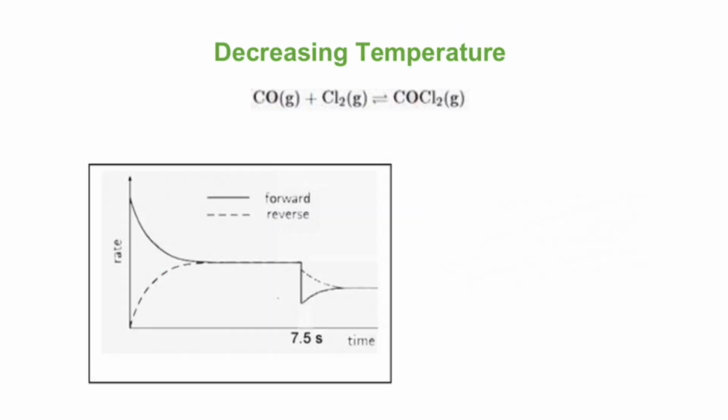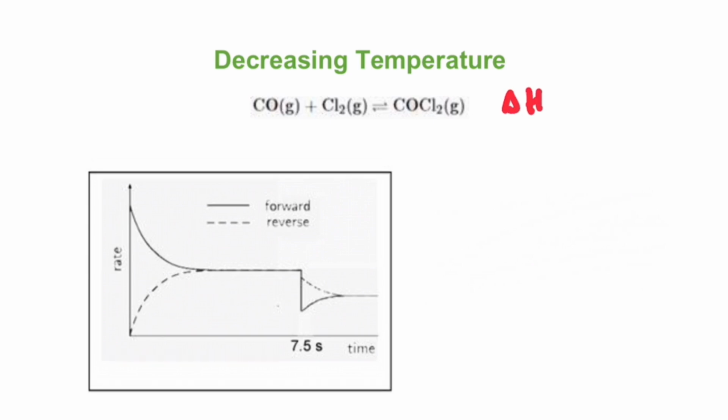Now let's take a look at this reaction where we have a decrease in temperature. This reaction that we have is endothermic. Well, the forward reaction. So this is endothermic and this is exothermic. So there's been a decrease in temperature. According to Le Chatelier's principle, the exothermic reaction should be favored so that it increases the temperature by releasing energy. But according to rate of reactions, the rate of reaction of both endo and exo should go down because we are going to have fewer molecules with sufficient kinetic energy.